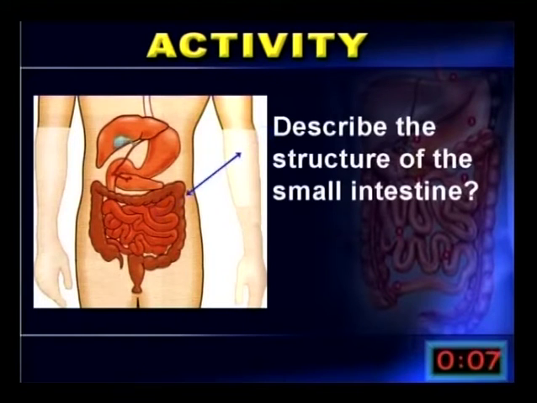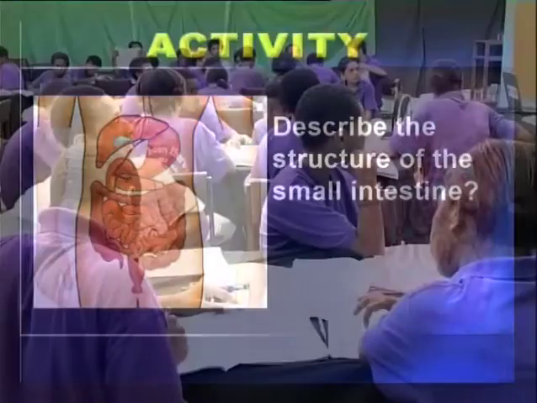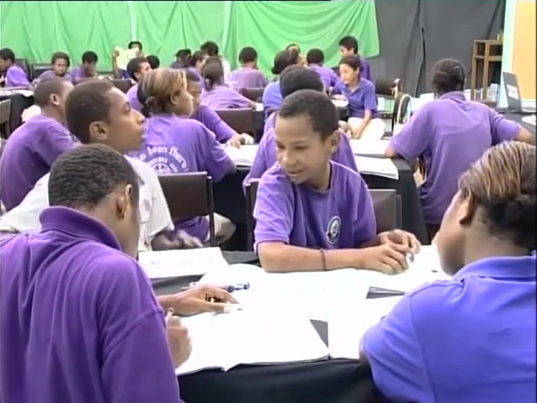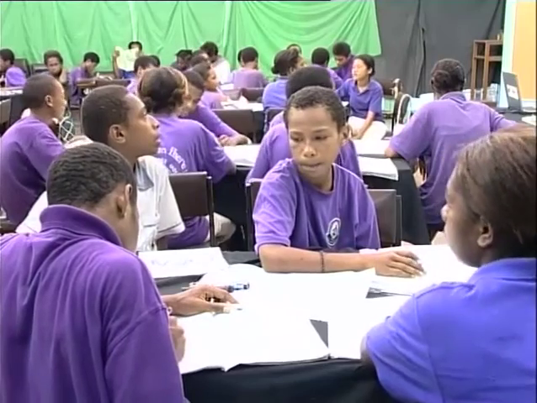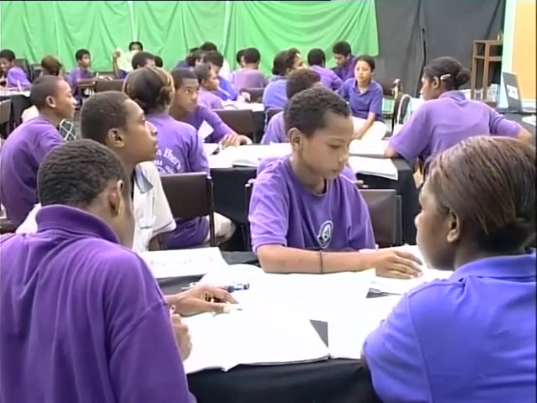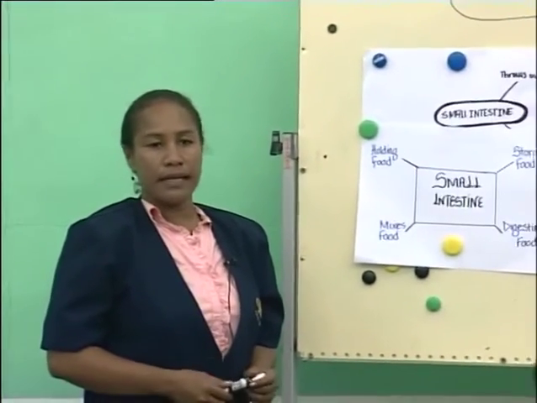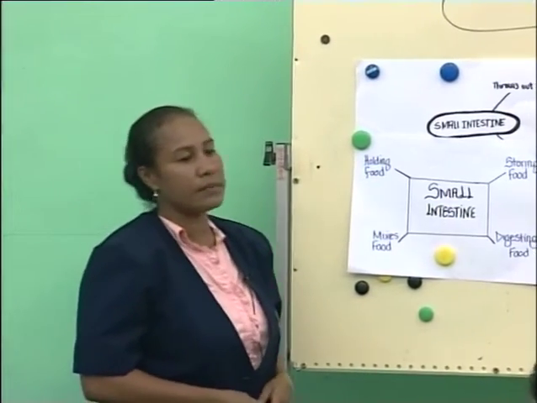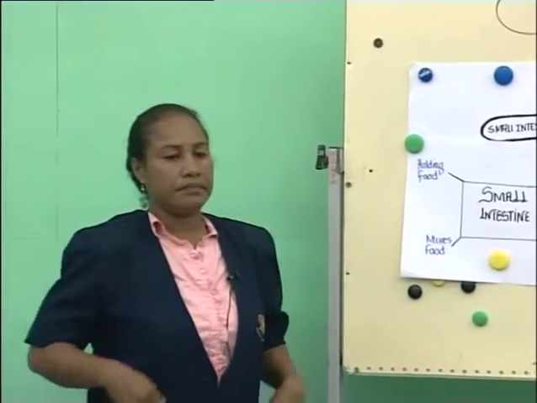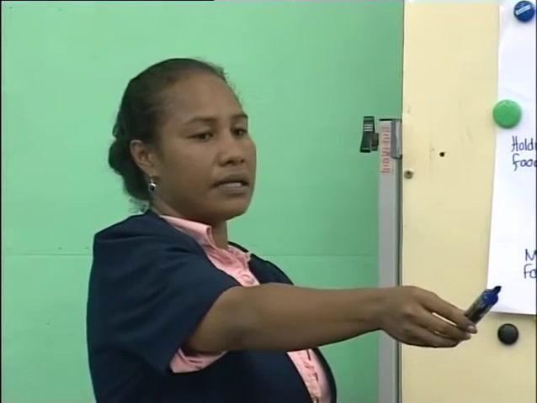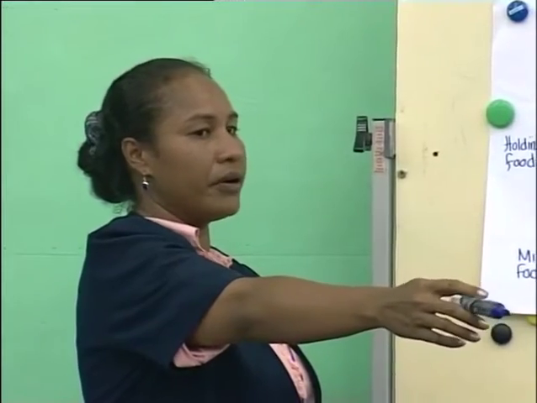All right, good. I think you're coming up with good answers, receiving students in the model class. We will have one student now come up in front and label the parts of the small intestine. Who is ready? My picture is here on the whiteboard. You are going to use this picture to label. Draw the arrow to where the small intestine is. Agnes, the rest of the class, you check your work and try to see if you agree with Agnes.